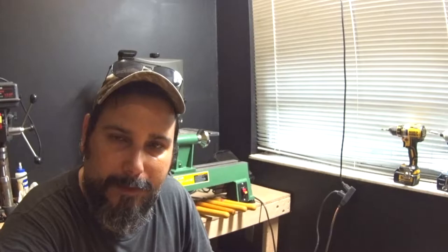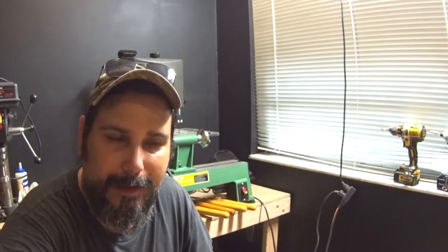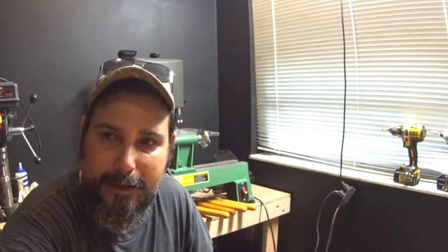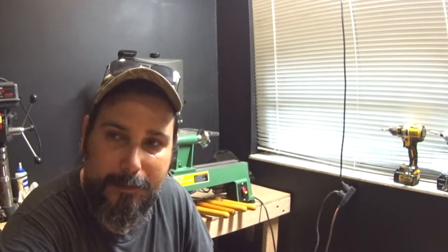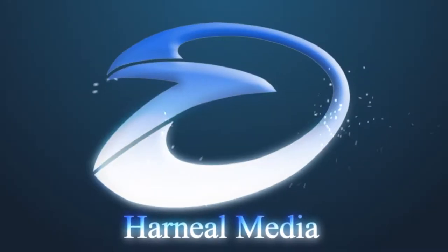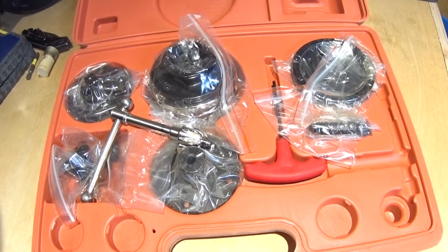Now a lot of friends, buddies, makers have been telling me how it's a big rabbit hole — the lathe, the other side of the cave — because there's so many different little things that are nice to have so that you can do more. Right off the bat, in my mind, I want to do boxes and all sorts of stuff. I need to get a pen mandrel as well, just a bunch of things. That's the Barracuda 2 chuck system and I'm looking forward to using it.